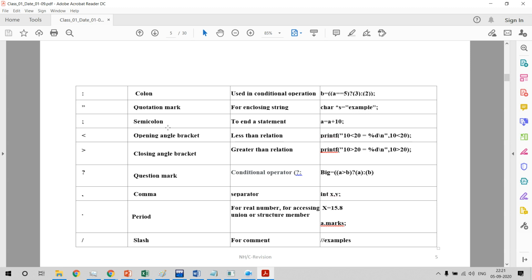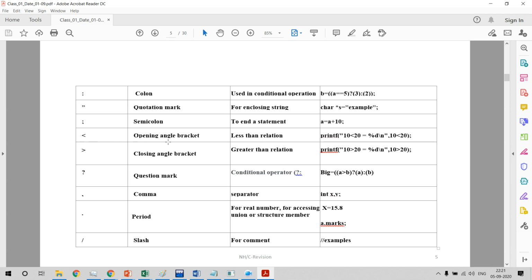Semicolon. That semicolon is used in most programming languages, in particular the C programming language, to end a statement. Here, my statement is ended because a semicolon is added at the end. In all these cases, a semicolon is required to end a statement.